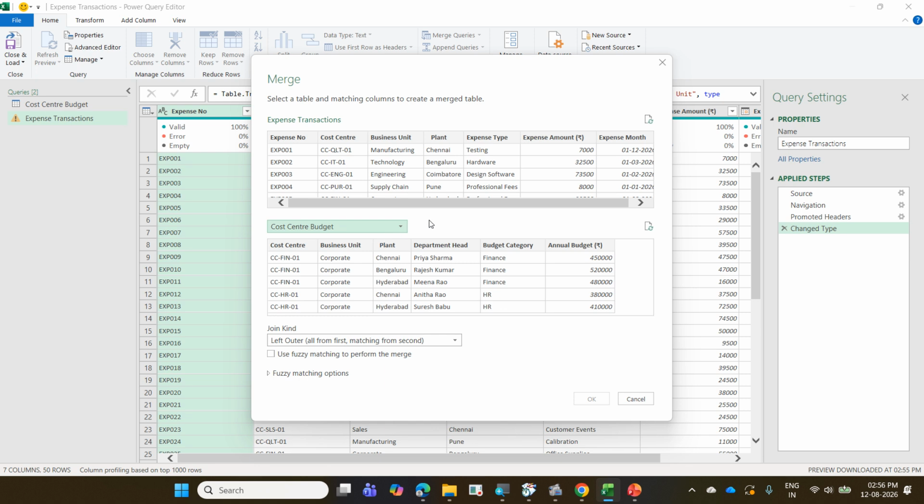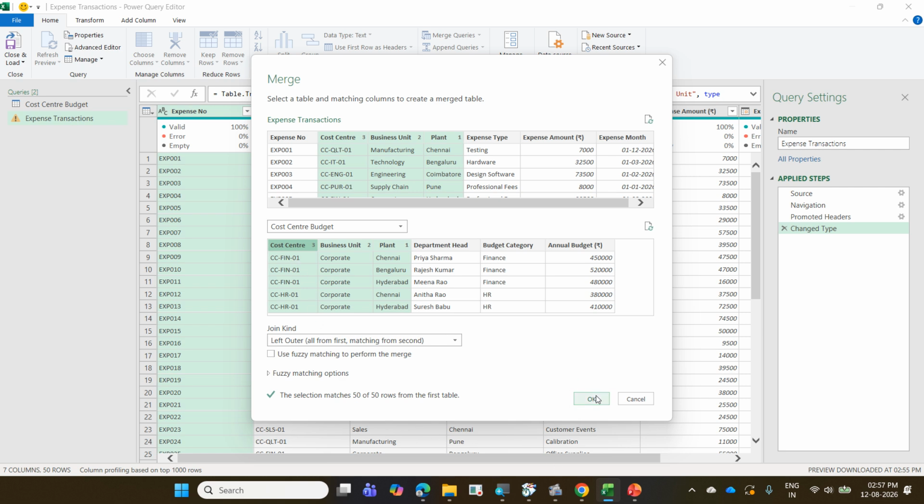Plant, plant. Then control key, business unit, business unit. Then cost center, cost center. Three links. Any links, it will not go. Four or five links is very rare. But here, under that plant, under that business unit, same cost center, because the cost center may be repeated from company to company, plant to plant. Say okay.